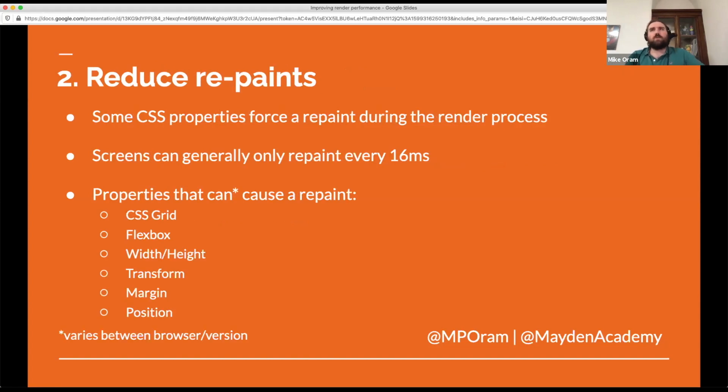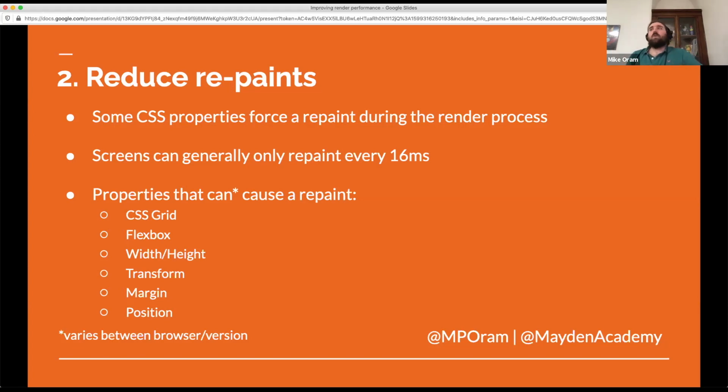Okay, point number 2, reducing repaints. Certain CSS properties force a repaint during the render process. A repaint essentially means where it has to recalculate where all of the elements are on the page. Certain CSS properties will affect large amounts of elements or potentially every element on the page and force the browser to recalculate where everything goes, which is what we call a repaint.